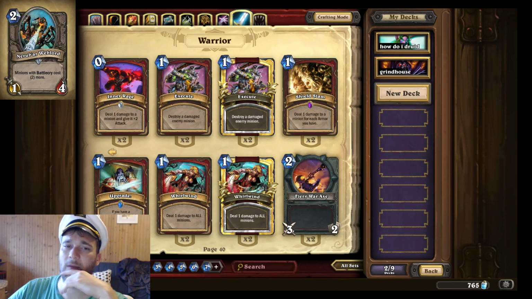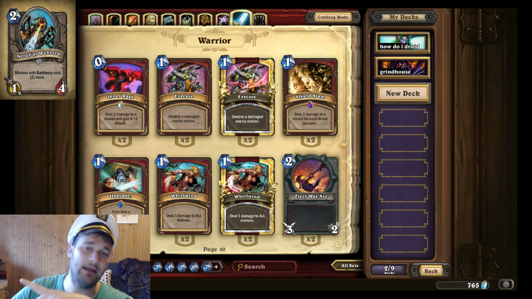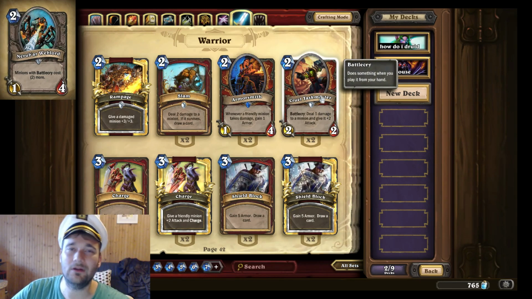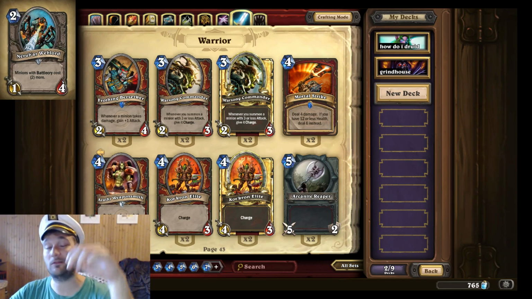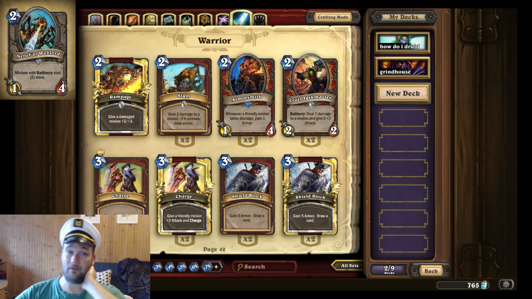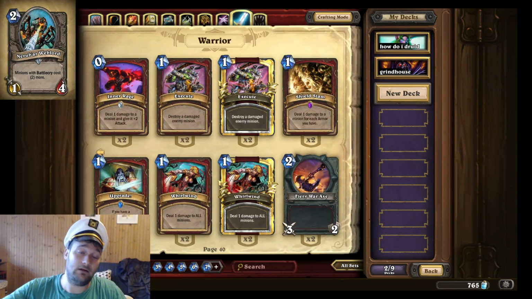So from a Warrior synergy standpoint, it's good for both aggro and control, but that's the thing, that's why it's really middle of the road. You've got to give up Taskmaster. You've got to give up Arathi Weaponsmith. Those are pretty big things to give up. You really have to think about your deck construction and how good it's going to be.